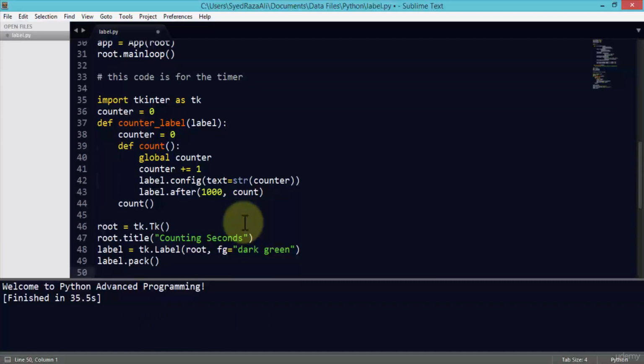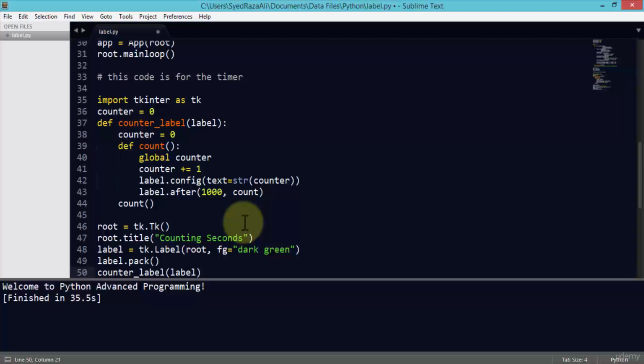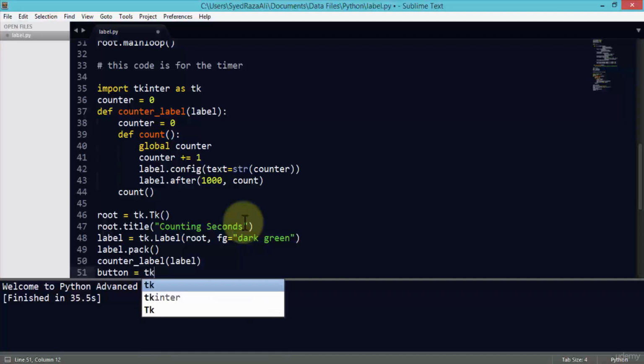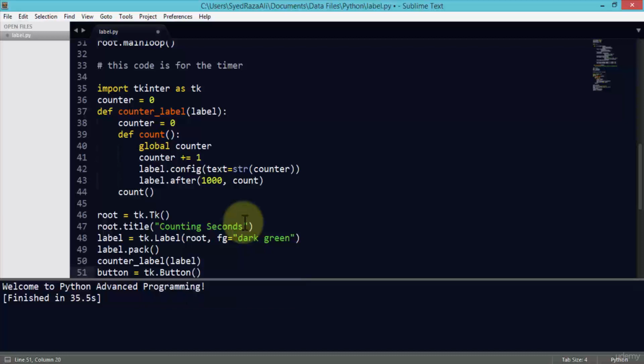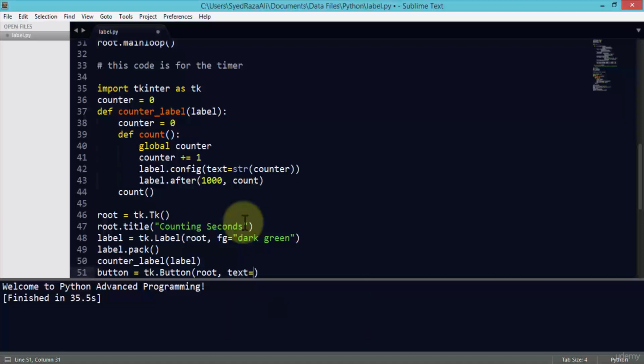So the last part will be for the counter. So counter_label, put label in the parentheses, and then get the button equals tk.Button. And what do I want? I like to have my root and then my text equals stop.